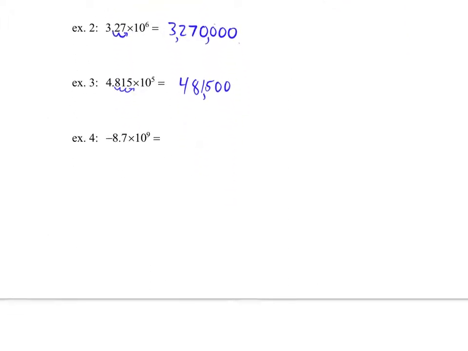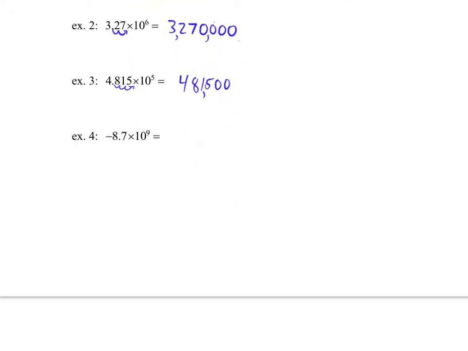So the next one, we do the same way, even though it has a negative. Our answer is going to be negative 8, 7. And how many jumps do we do total? Nine. We move the decimal point nine places. So we're moving this nine places. How many zeros do we add? Eight. One jump to get to the end, so we have eight more jumps to go. So 1, 2, 3, 4, 5, 6, 7, 8. And then put commas, starting three away from the decimal point. The decimal point would be right here at the end, but we don't write it in typically if it's at the end of a number. Page one. Any questions on page one?